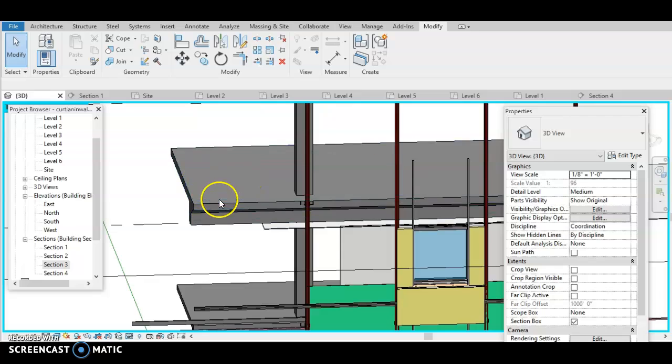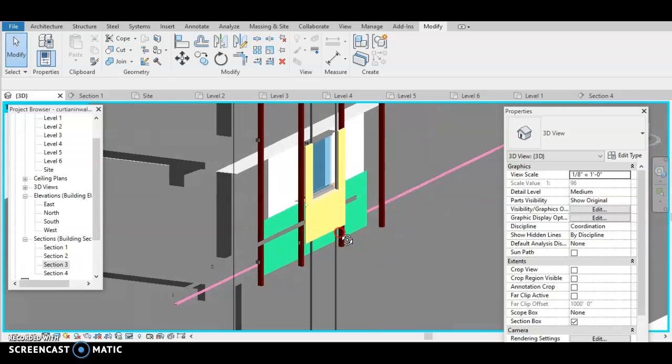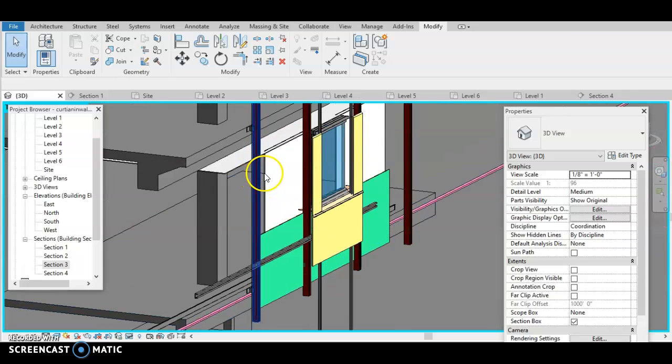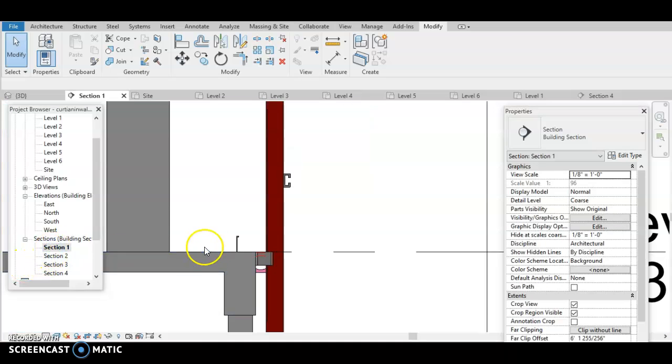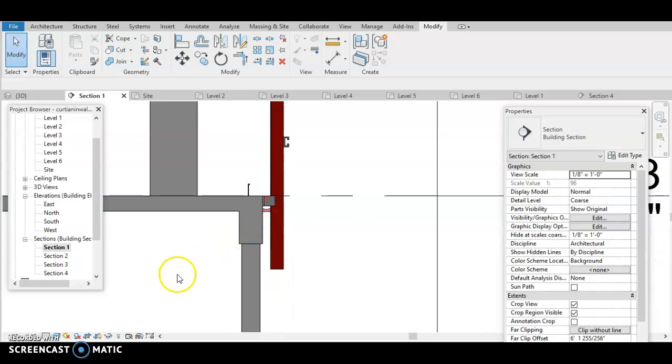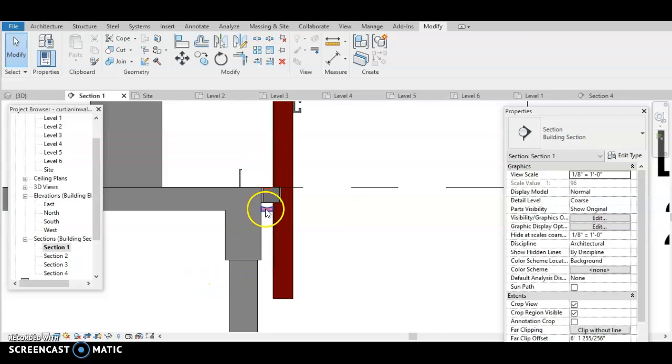So I have my building structure away. As much as possible, I would like not to transfer that load to my skin. As a result, I use these angles to support my vertical support members, and there is a clear distance away from my vertical supports and the building. Let's take a look at the section. Vertical support is here. From there to there you have 3 to 4 inches. That space is going to provide for the fire and smoke from the lower level to come up. So what you like to do is place fire safing there so the smoke and the fire doesn't come across.